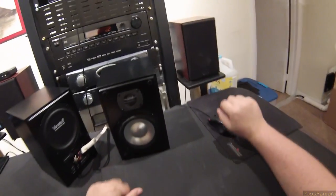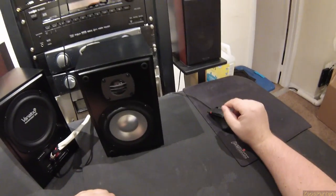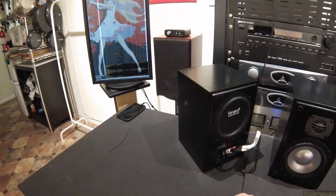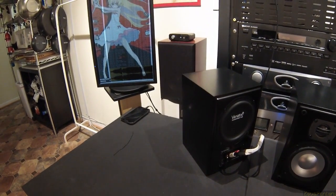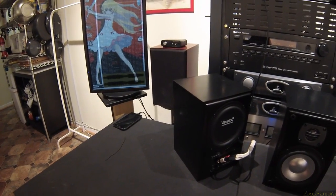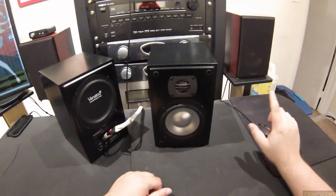But they're not for room filling. You're not gonna have a party and turn your Vanatoos up. Not the kind of parties I go to, at least. Maybe you have cocktail parties and these will play some fine jazz, just forever. We'll put some Fuego on. These will play this to the end of days.